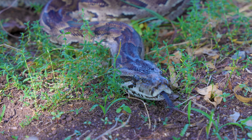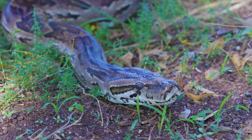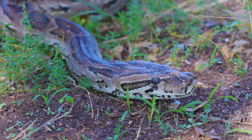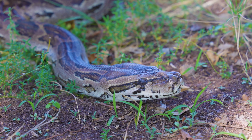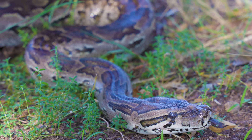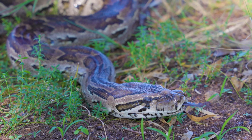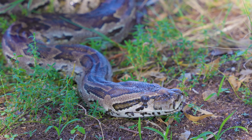These pythons are ambush hunters. They will find a game trail, lie under a bush next to it, and wait for a suitable animal to pass by. A lightning-fast strike secures a grip on the prey so it can't run away, and then they quickly coil around the chest cavity to exert constriction power which in about 20 seconds will stop the breathing and the circulation. The python keeps that grip for at least three minutes and then the prey is dead. The prey is normally swallowed head first.